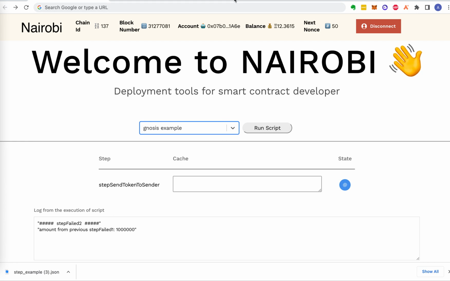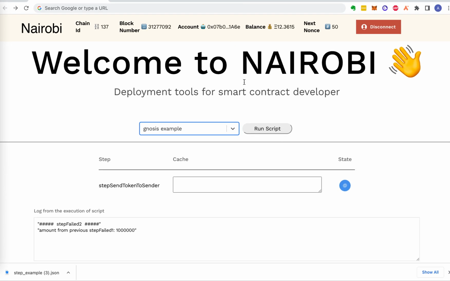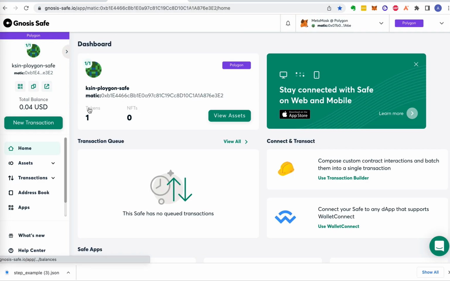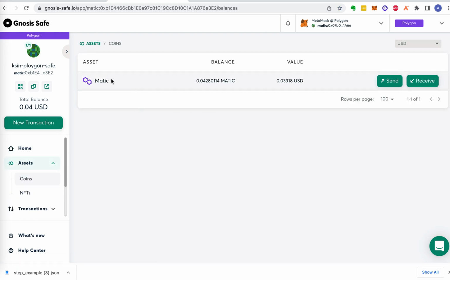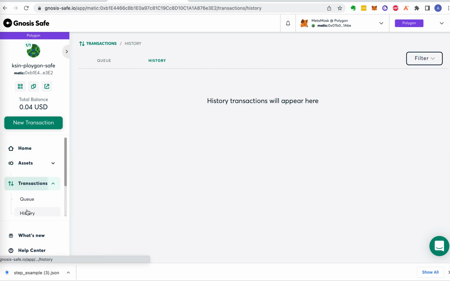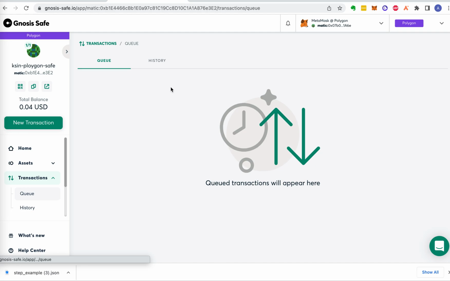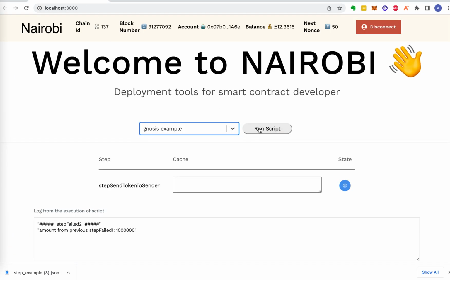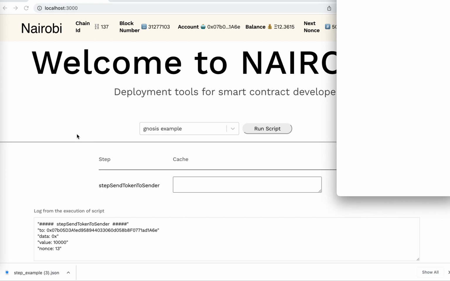So I'm going to execute it. Before that, this is the Gnosis Safe I used. You can see it only has MATIC here, and no pending requests. So I just execute it. It takes a bit longer because it needs to do some processing.